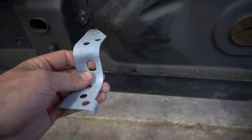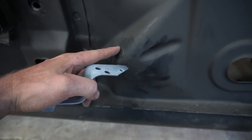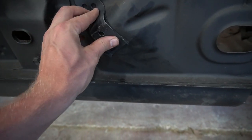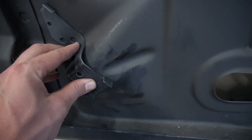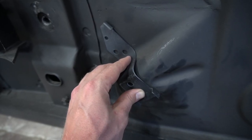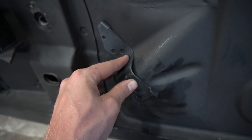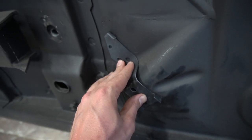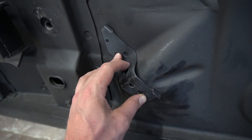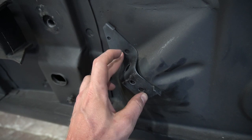Here we have the main e-brake bracket — the one that takes the main cable coming in from the car and feeds it outside through the driver's side floor pan. This floor pan was replaced and there's a pretty large gap, so the bracket doesn't fit the contour that well. The bracket wasn't bent — this is pretty much how it was from the factory — it lines up good on both sides but the contour of this floor pan right here is just different. I'm not going to beat on it; I'll weld it as-is and from the inside I'll try to stretch out the floor pan a little to meet better with the bracket.